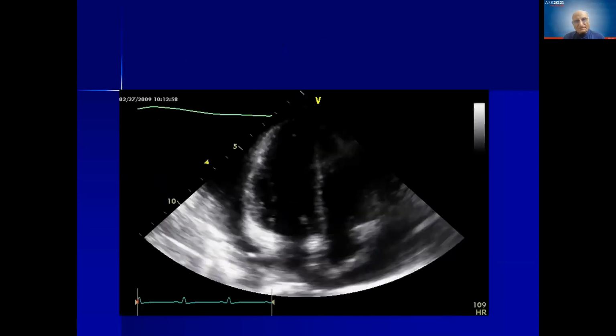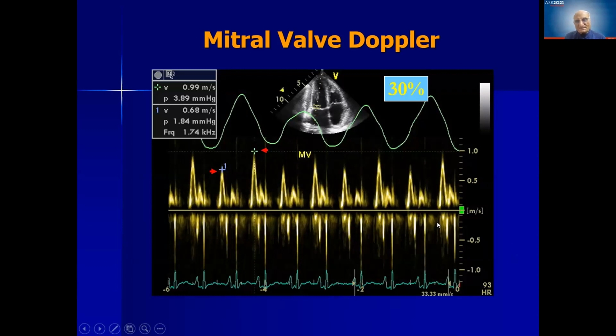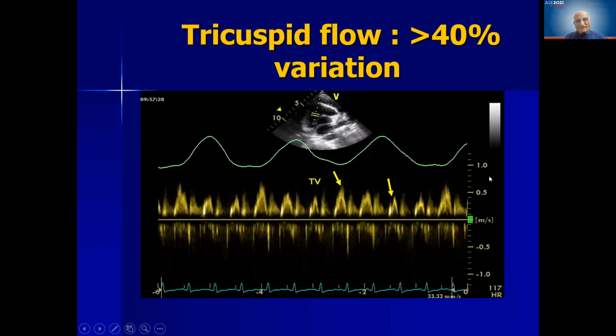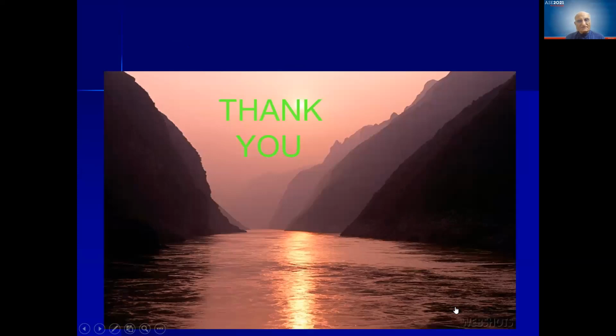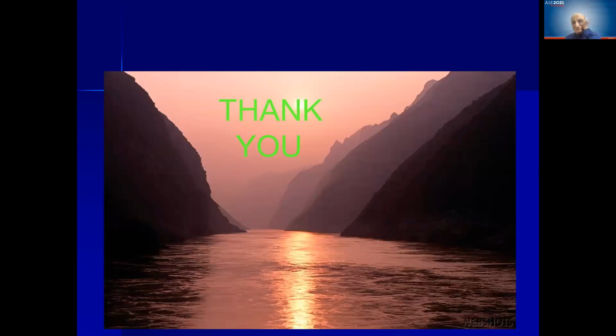So for example, I'll just show you. You see here, we have reduced the speed so that we can get a large number of complexes. And you see, even if I had no respirometer with me, the lowest velocity always comes during inspiration. So that is the catch point for you. Again, here also take the maximum, and you should get more complexes. And remember, without a respirometer, the maximum is in expiration, the minimum is in inspiration. So I hope certain points have been clarified. This was the most important point, which many people have asked us about, and we have found the answer for this. Now, any questions from your side?